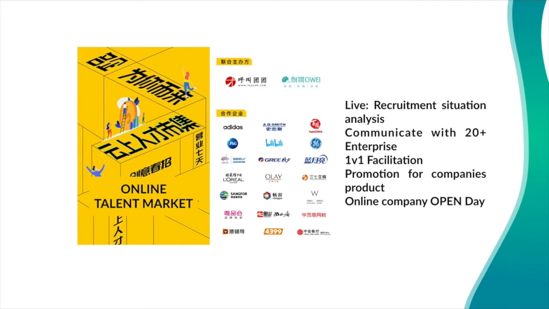How they do it is they have a recruitment situation analysis, communicate with over 20 enterprises, and also provide their major service, which is facilitation. And then they also do some promotion for the companies' products. For example, Olay is a cosmetic brand, right? They have a lot of products they need to sell to people and they want to do promotion, so they are helping them do the promotion as well. And they are also inviting HR to do online company open days.